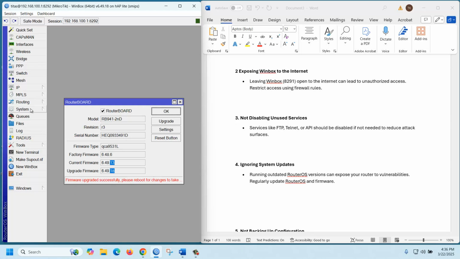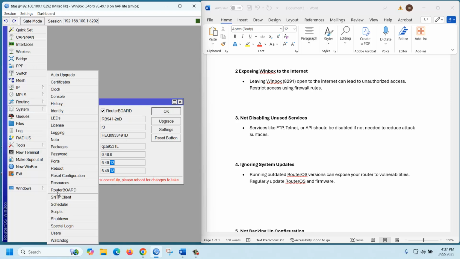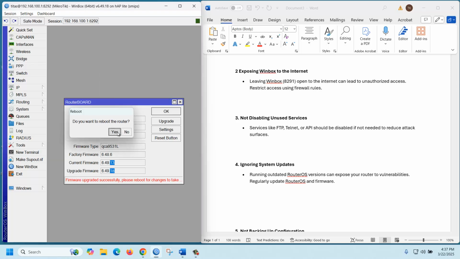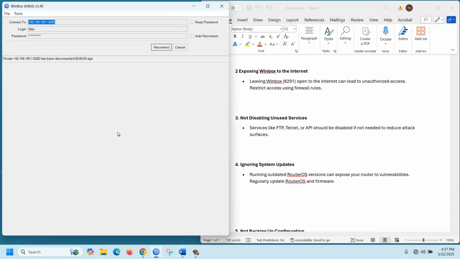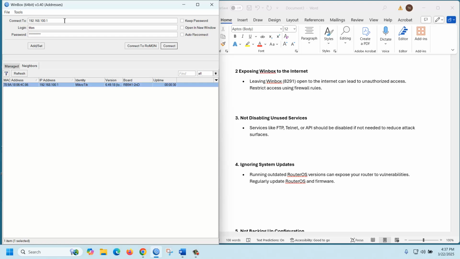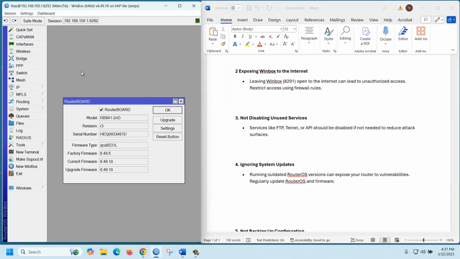I need to reboot the router. Okay, System, then Reboot. Then yes. Now you can see the current firmware is 1.8 and the upgrade firmware is also 1.8.